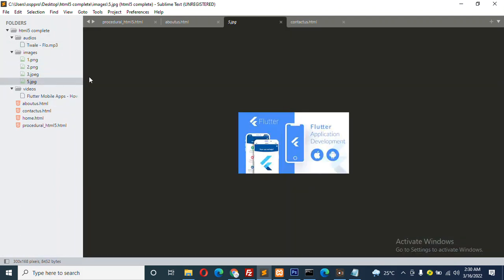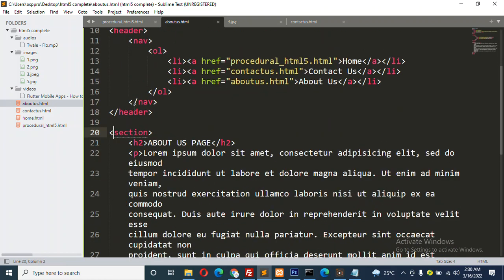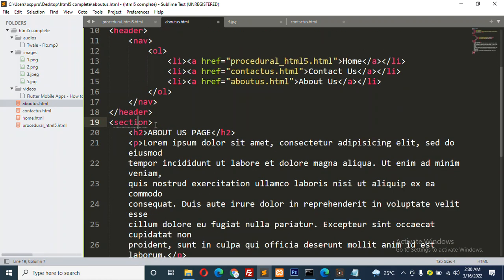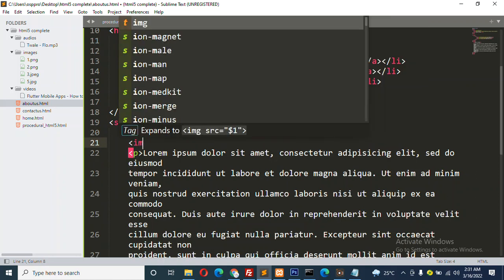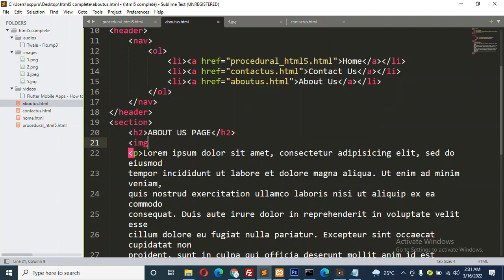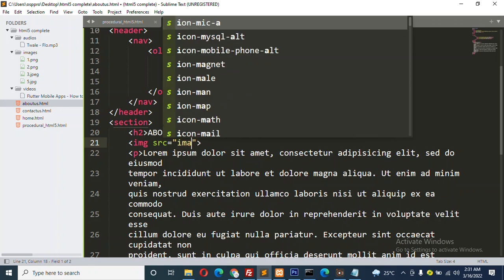So let's go to our About Us page. We try to add some images. So I'm going to go to the About Us page. How do you add images? Let me say this is the head section of our site. I'm going to just underneath About Us, there's an image there. So I'm going to say IMG. That's how they add an image. So if you type IMG like that and press enter, it shows you the next stage is the image source. Don't forget, members, where is our image located? It's in the folder. Where is that folder? It's called images, not so? Yes. So you just add images.